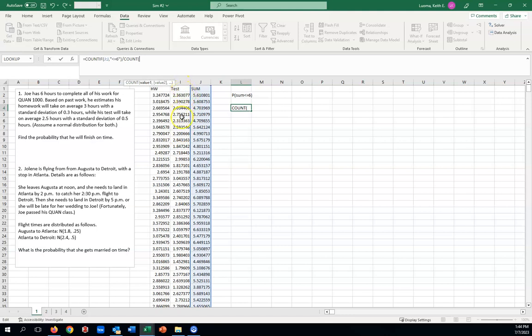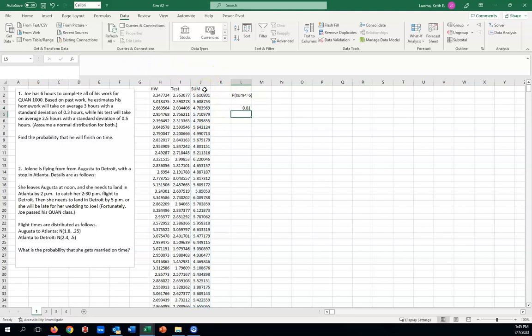But the nice thing of using count is you don't have to actually know how many rows of data you had. Now H, I, and J all have the same number of rows here, so it won't matter which one you click on to get the count. So notice I just said count the number of items in the sum column.